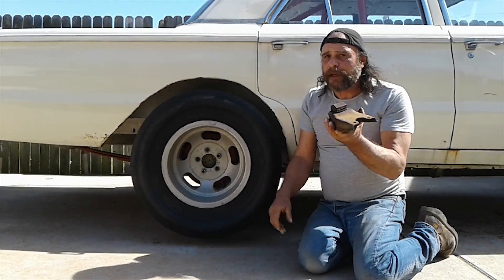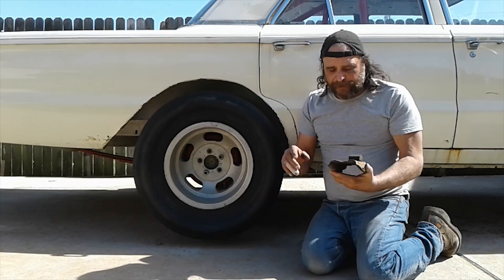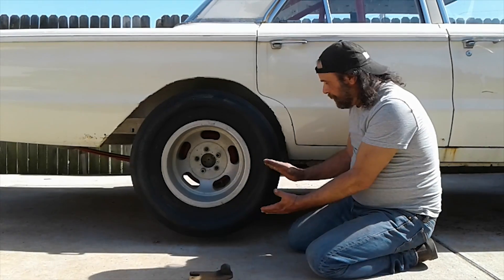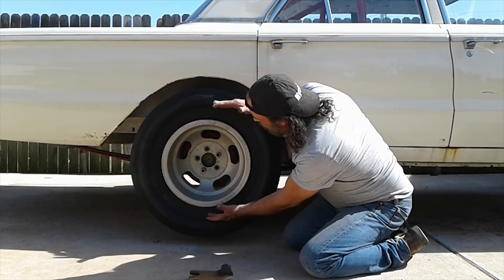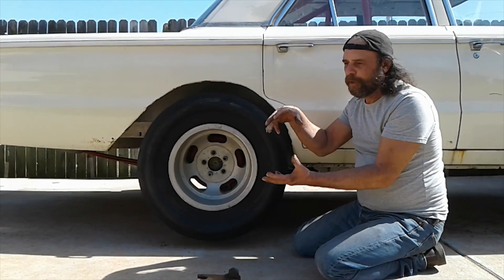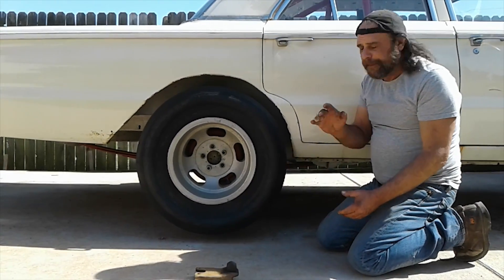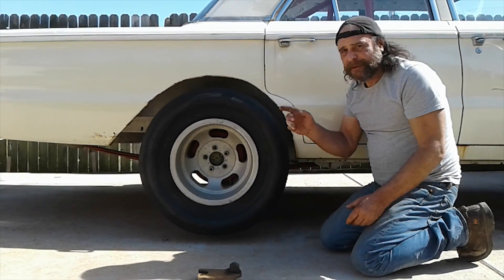But if you're going to use a pinion snubber, the snubber all by itself is not a magic bullet — there's a package that goes with it. Going from the back to the front: first is the leaf springs. You want to unclamp the rear segments of the spring so it's free to fan out as the front and rear end comes up. Second is a longer-than-stock shock, because you need the rear end to drop out with no resistance. A lot of guys with B-bodies will use the Chrysler Superstock shock — one from a Chrysler Imperial. A lot of guys also take those clamps removed from the back and add them to the front. This has dubious value, but the idea is to keep the front segment of the spring as stiff as possible. On a Mopar, that short front segment of the leaf spring is the best traction bar there is.